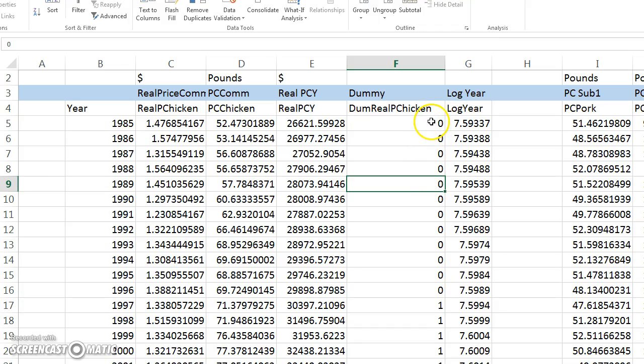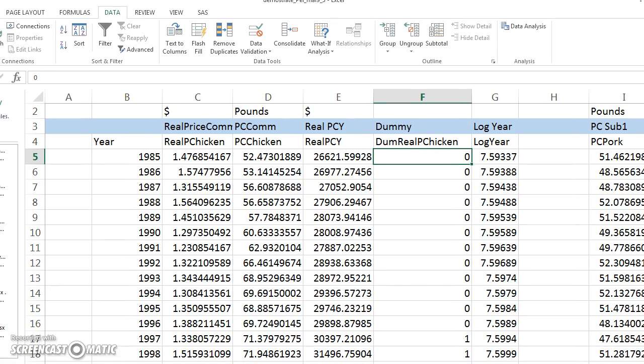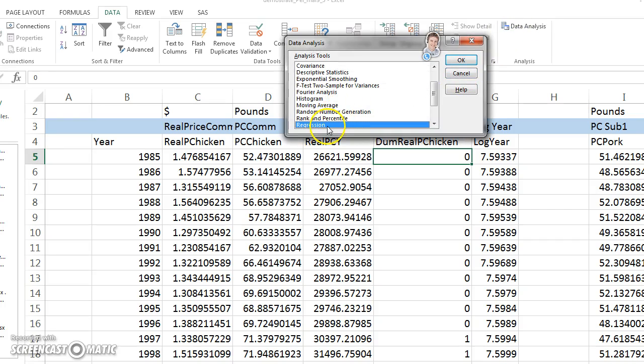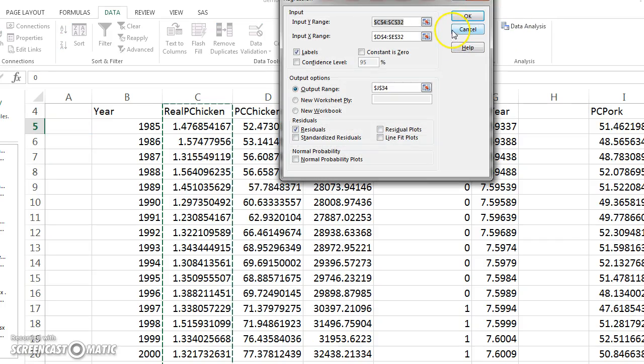So now with this new column added, I am going to run a new estimation to see if these two groups, the first group is any real price that is before 1996, and the second group is any real price of chicken that is after 1997, are very different in terms of the value.